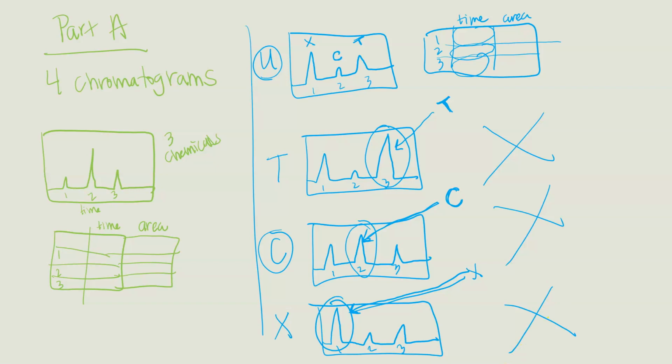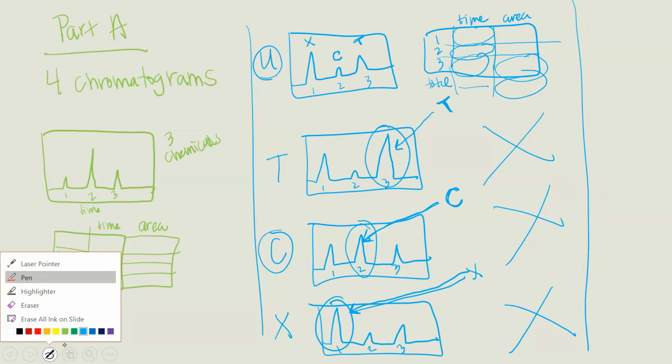Below that, it says peak area from the U chromatogram. We're going to do the same thing. Where it says toluene, we said toluene is peak 3, so you're going to write down the area from peak 3, and for cyclohexane, you'll have to look at your own data. Now, there is a last line here where there's no time, but there is a total area, so there's a spot for you to write down the total area. And then you have to do the percent component calculation. This is the only calculation that we're doing for this entire part.